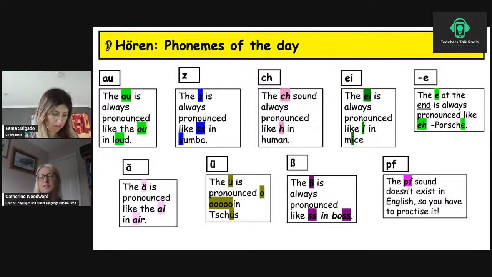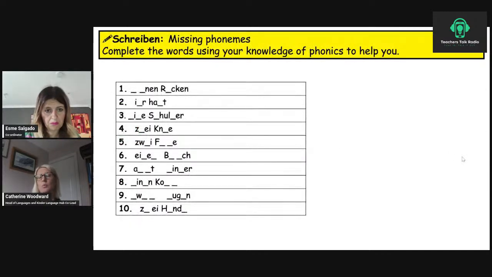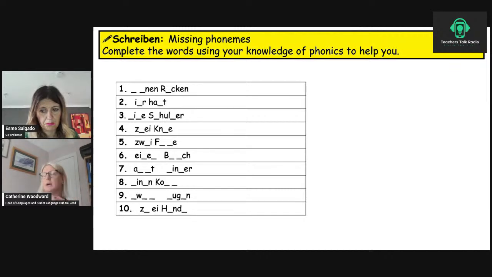And again, going on to the second example, this is an example from Year 8, where we are introducing the vocabulary before they even see the vocabulary through phonics. So we're consolidating the vocabulary learning and also thinking about those phonemes as well. So they would have einen, Rücken, and they would need to write the EI for einen, and then Rücken, they know that U in choose, and they would have to write that down as well. Again, it's just a way of introducing vocabulary whilst consolidating the phonemes as well.